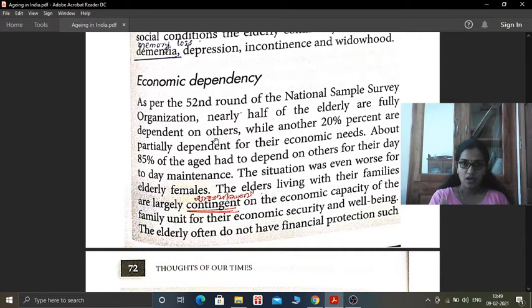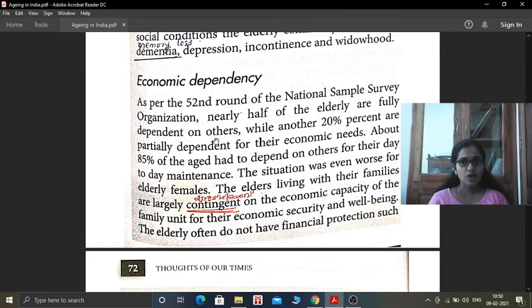Economy means financial. So the elderly people can't work. So they have to depend on others unless they have a regular earning like pensions, etc. If an elder man or woman who has retired from government service earlier will get a pension every month without any delay. Whatever happens, the government won't deny it because it is the right of that elder man or woman. But in the case of other people, the situation is not similar. Let's see what he has written.